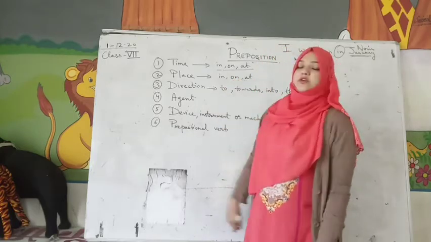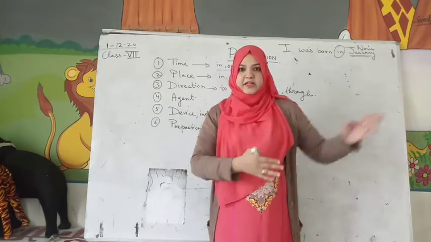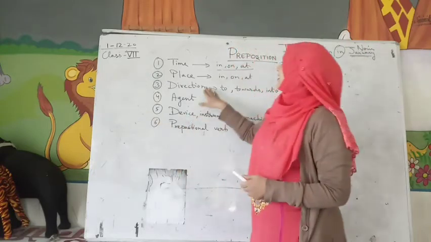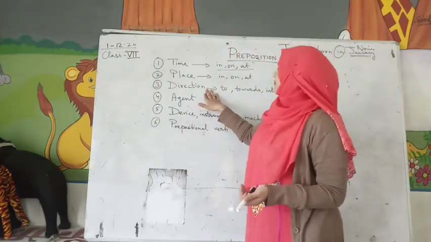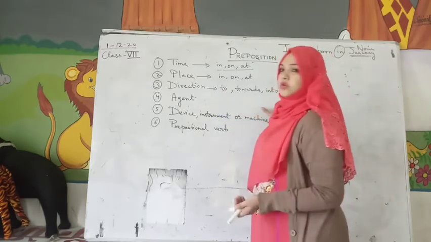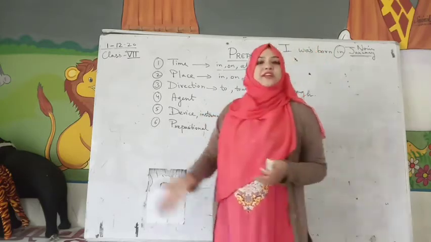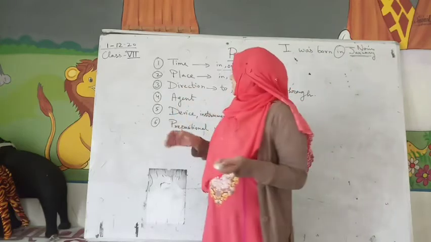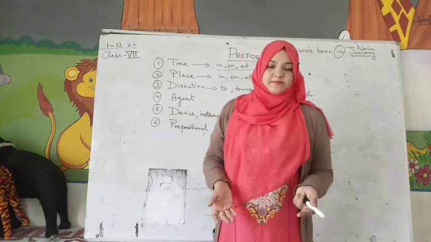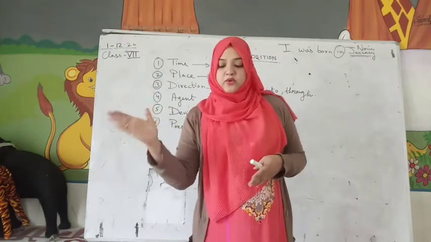Now coming to direction. What does direction mean? Direction is showing the way. Right? Which way has he gone? To which place? So when we are talking about direction, the prepositions used are to, towards, into, through, across. All of these, and there are many others, show the direction. For example, I went to school. So, gone to school. Where are you going? Heading. It is showing the direction where you are going.